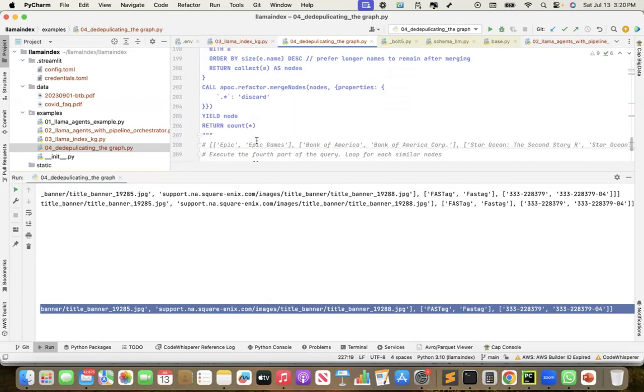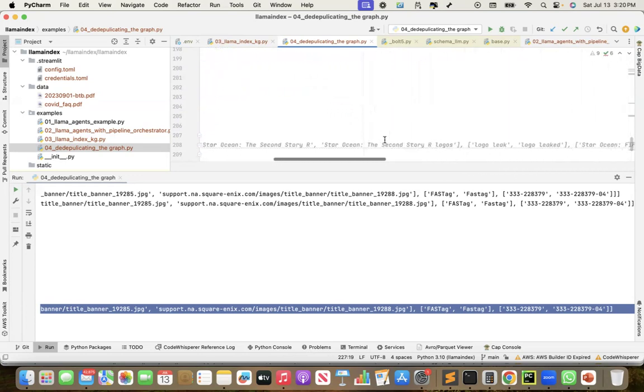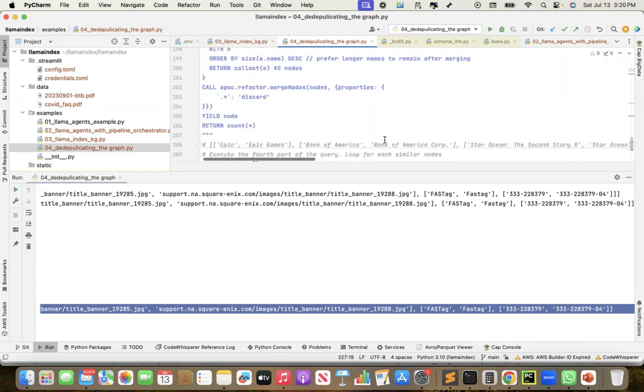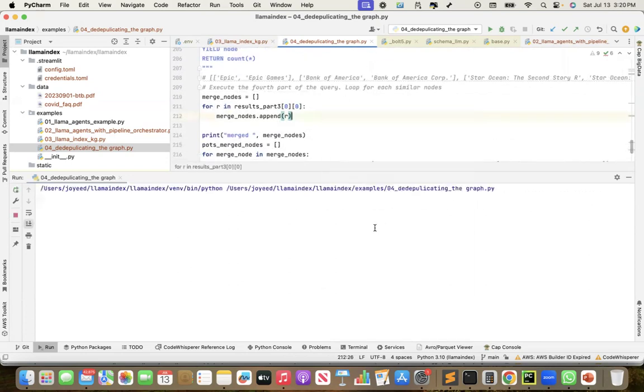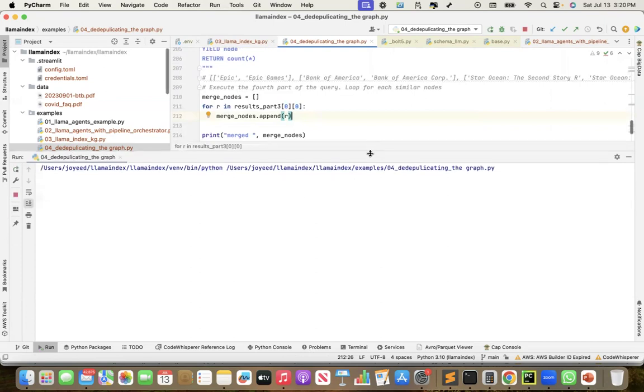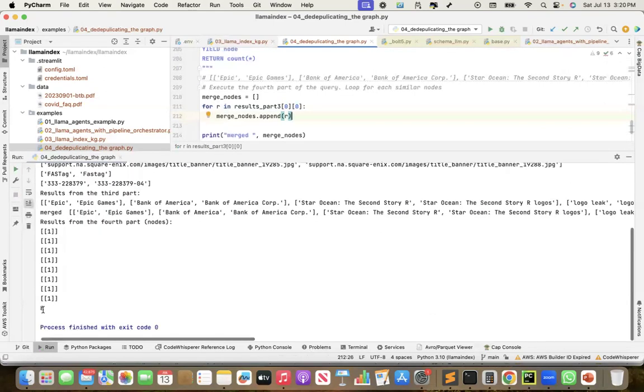So we have 1, 2, 3, 4, 5, 6, 7, and 8: 8 pairs of nodes that we need to deduplicate. So let me run this now. At the end, I should have 8 nodes fewer. So total 8 nodes got deduplicated.